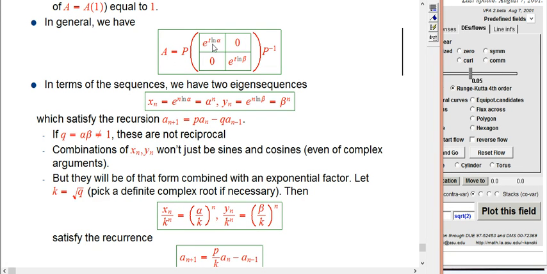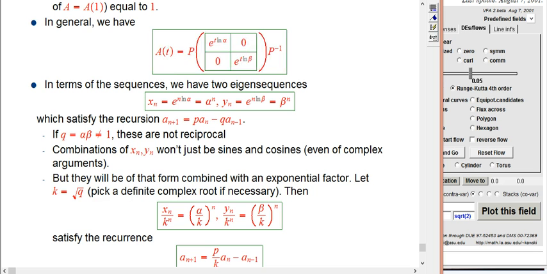So in general, we've got alpha to the t and beta to the t as our A of t here. I'm going to write those as exponentials, e to the t ln alpha, e to the t ln beta. Okay. Now, in terms of sequences, what does this mean? It means that a very simple way to say it is that one eigenvalue to the n will definitely satisfy the recursion relation. That's just what happens if I take this and I don't bother to change it by P and P inverse. I just leave it as is. That's just alpha to the t, and there's just beta to the t.